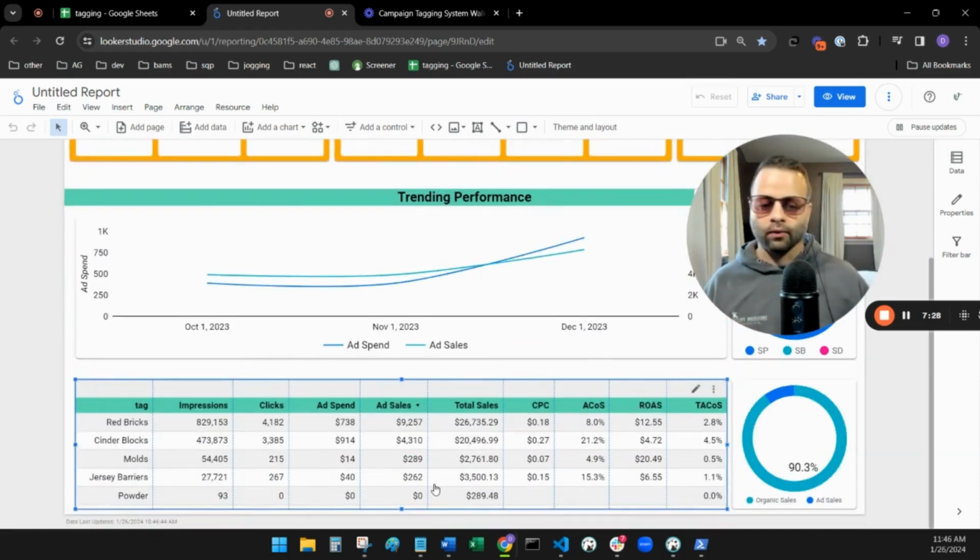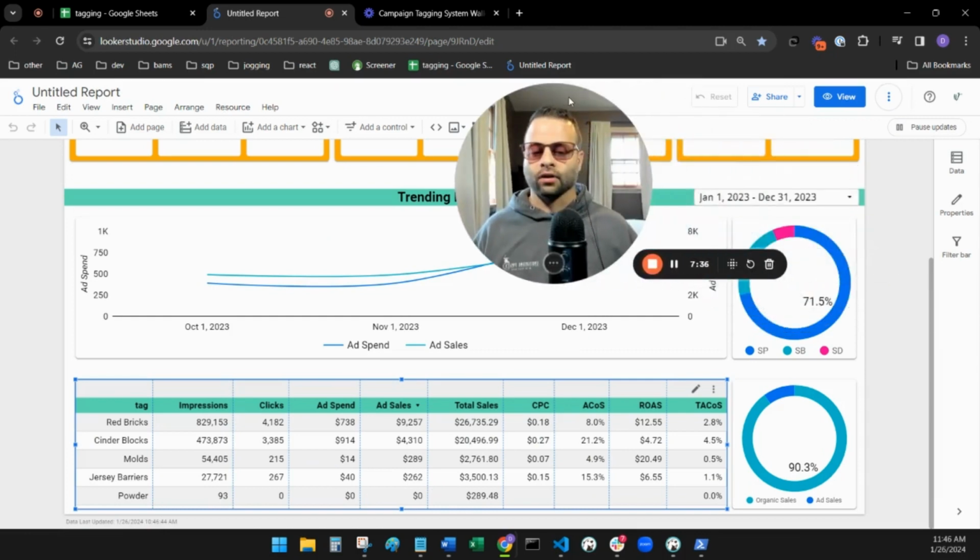And it's been so helpful to be able to do this across our agency at BTR. It's really unlocked a lot of insights for a lot of our clients. So if you have any questions about this, the concept behind it, or trying to set it up as far as the sheet or even the Looker Studio, feel free to reach out because I'm here to help. It's been so helpful for us, and I hope that it's just as helpful for you too.